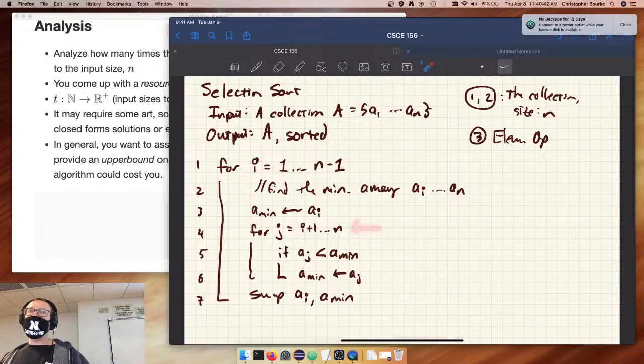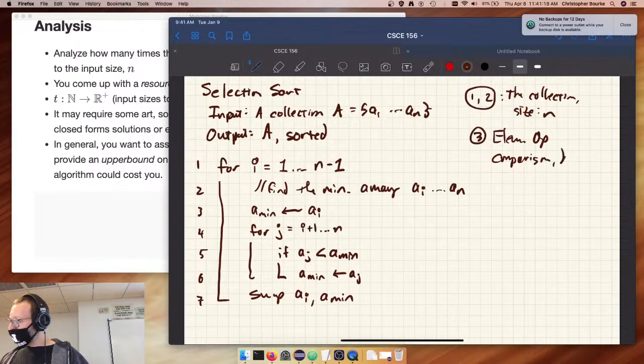And then I've got another loop, a nested loop, a loop within a loop. And I'm doing work within that loop. Immediately I say, no, not that then, because I've got more common operations down here. This is only done once for every iteration of the outer for loop. Whatever's being done in here is way more common. Right? So I've got a comparison and I've got an assignment. Probably the comparison. Is the assignment always executed? Nope, it depends on the outcome of your comparison right there. So I will say the comparison on line 5. 4, analysis.